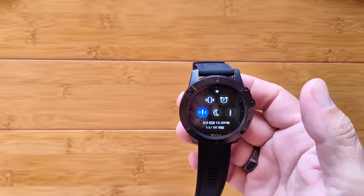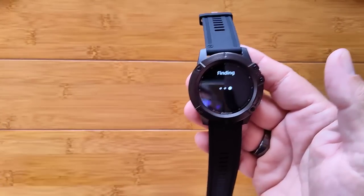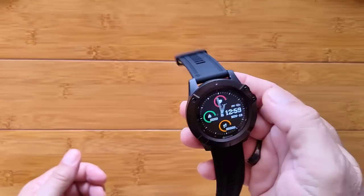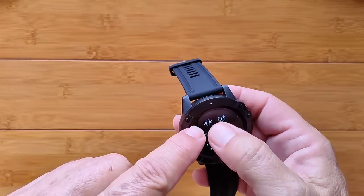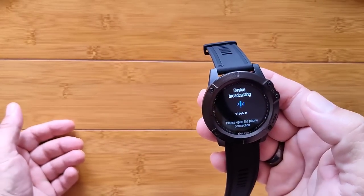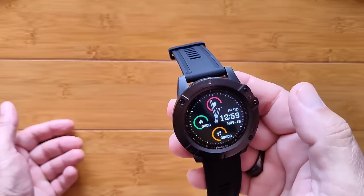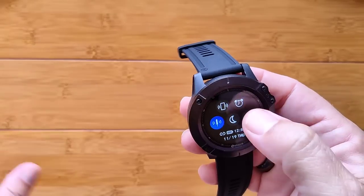Swipe down. Here we go. You got a do not disturb. Oh no, that's the find the phone. I see that little vibration thing, but that means make noise. Okay, so, and you just heard it. There is device broadcasting. So if I were going to try to pair again, it's turning that on.